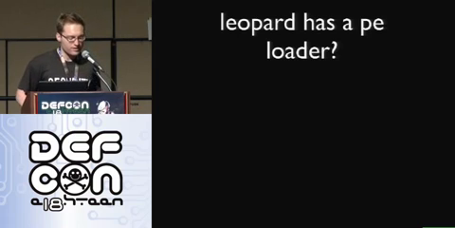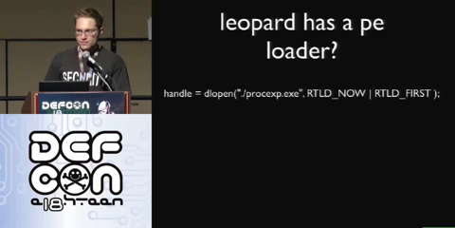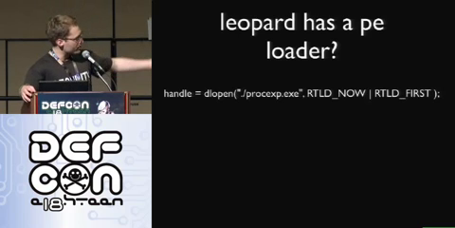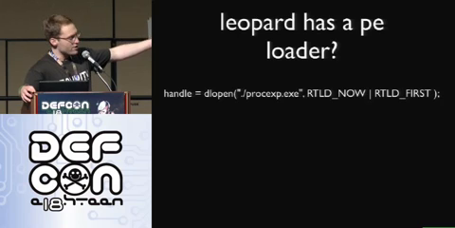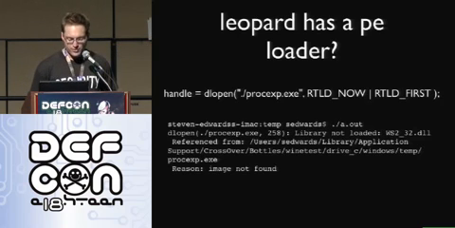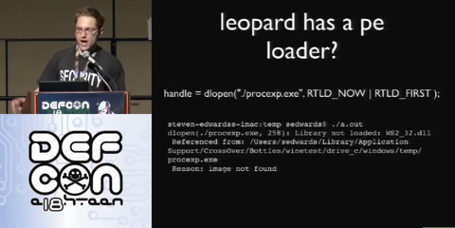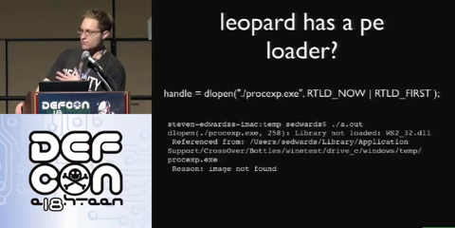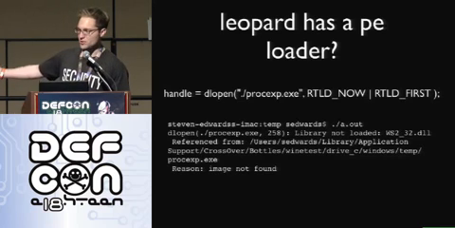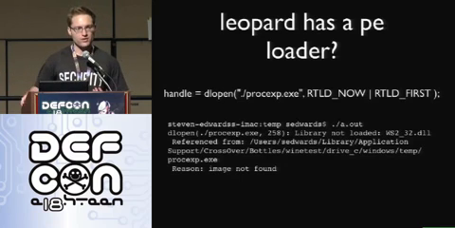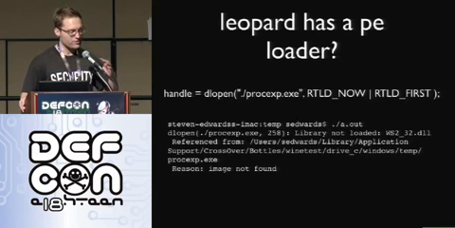It turns out that Leopard actually has a PE loader, which is really weird. So if you execute this code on a Leopard system and you try to load a Win32 executable, you get this output. For whatever reason, there's a loader for Win32 binaries on OSX. Even if you had all the Windows DLLs in place in the right path so everything could be found, it wouldn't actually work anyway, because all the APIs are different. But it's still curious, why the hell is there a PE loader in OSX? I don't know if anybody out there knows the answer, but it's definitely something to check out if you're looking to play around with something weird.